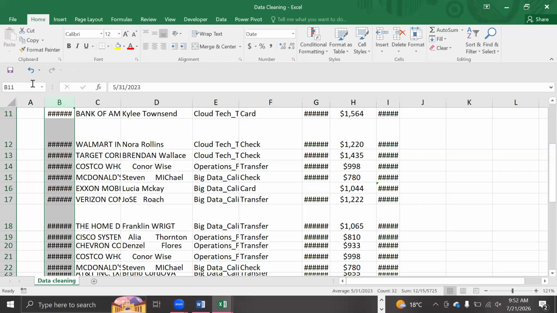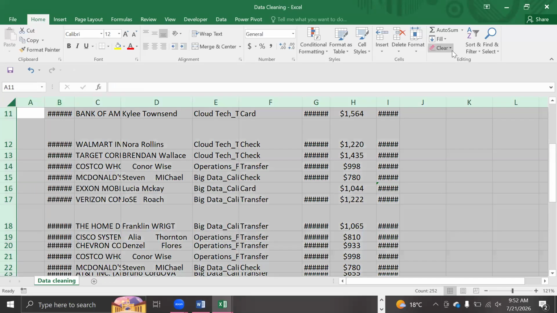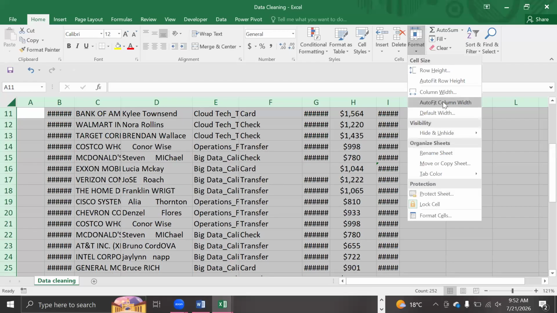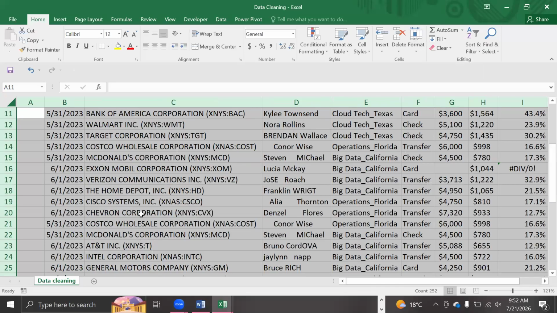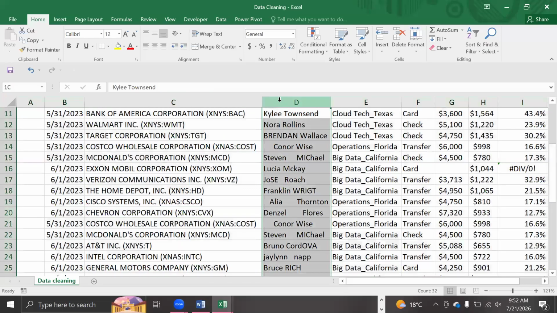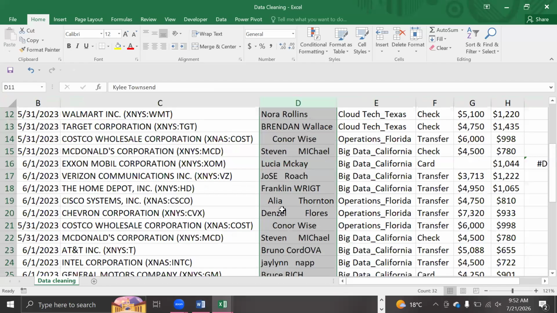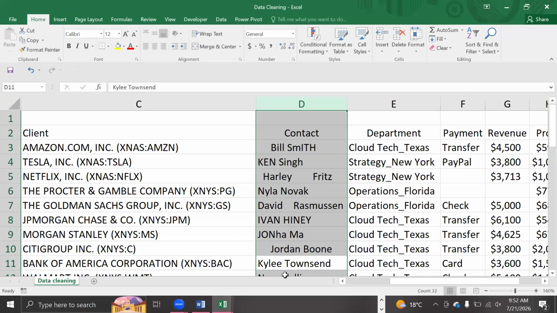But now we'll have a column like this one. So this is clearly not the way it's supposed to look.